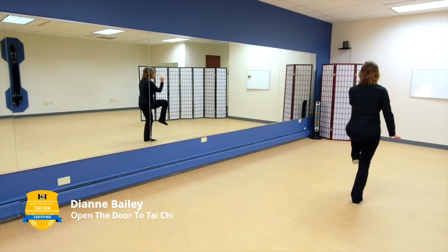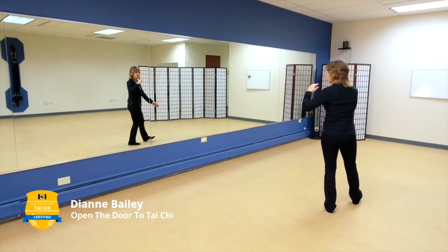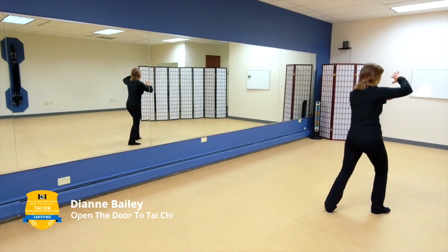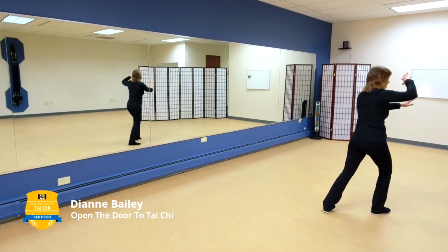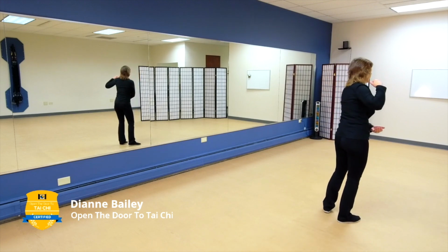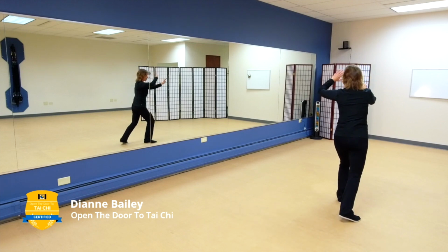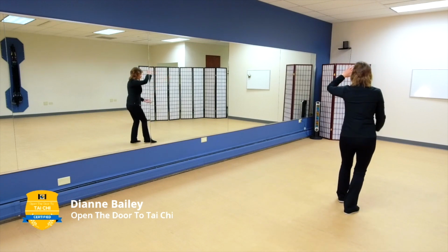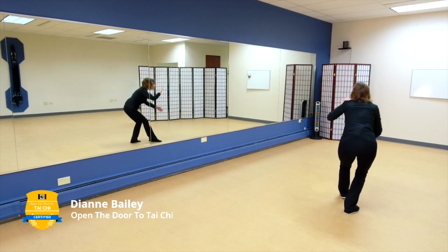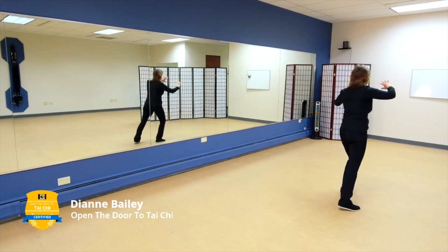Pheasant stands. Then step behind you with that left leg to hold the ball so that you can step out with your fair lady works the shuttle. Rocking back, bringing the weight to the left, step back with the right leg, then step out. Fair Lady works the shuttle on the left. Then step up halfway, pick the needle up from the sea bottom, block, fan through the back.